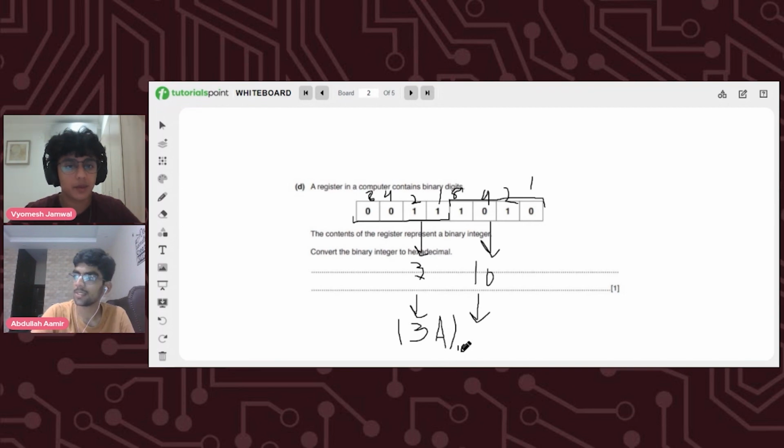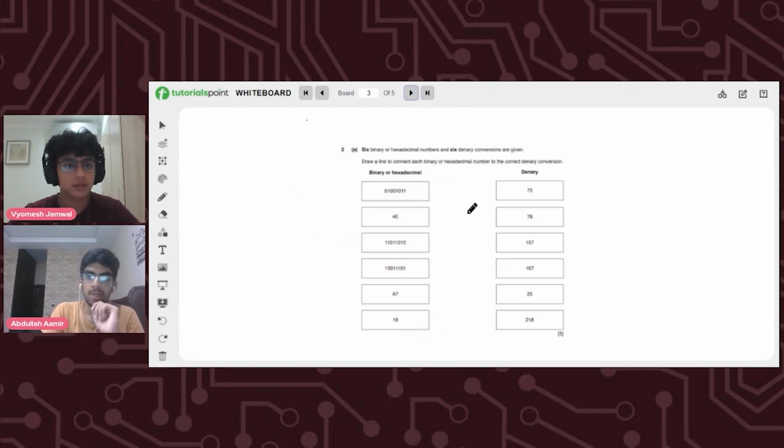The thing that I'm writing at the bottom, the 16 and 10 basics, I actually just used to write this to clarify that this is the final answer. I also saw my classmates just put an arrow to indicate it's the final answer, not the working. You could do that. You could do this method, but I would recommend that you indicate this is the final answer, so the examiner does not get confused.